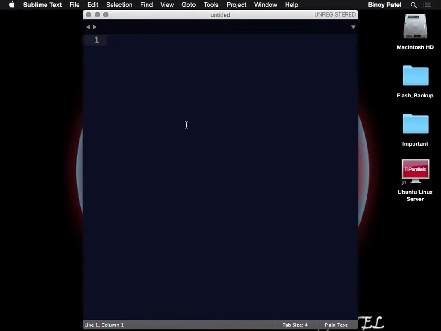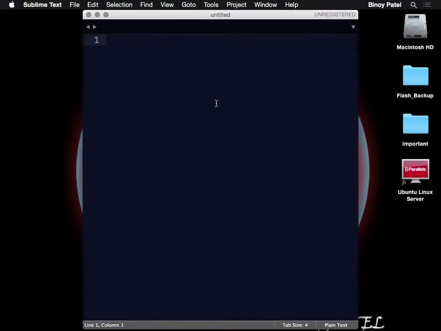I prefer Sublime Text. There's one called Atom.io, which recently came out by GitHub. That's free for students if you want to try it. It's also open source. It looks really nice. It's based on how Sublime Text is. But the only problem I have with Atom is the way it indents my code. I'm used to the way Sublime Text indents it, and Atom doesn't do it that way, so it's really annoying for me. It kind of slows me down, so I don't use it. That being said, let's get started writing some HTML.